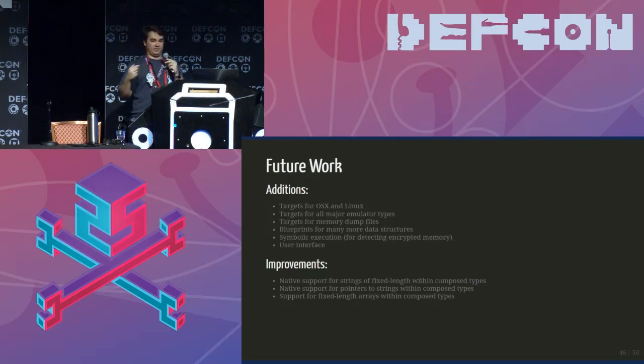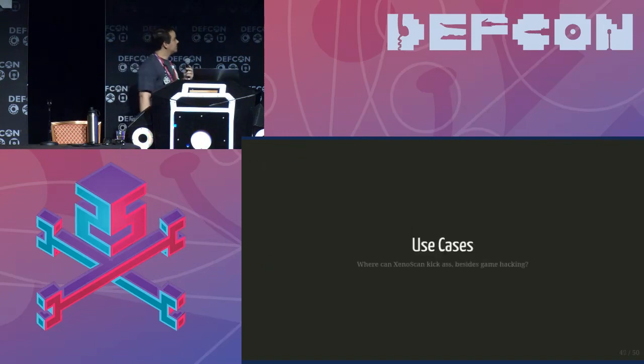And it kind of breaks extensibility because I'd need disassembling for all the different architectures and stuff. Don't have that yet. I want to add it. And then I want to add native support for strings of fixed length within structures. Structures are only integers right now. You can hack it together in Lua pretty easily using placeholders to just hold the place of the string pointer and verify it after the fact, but it's not there. And native support for pointers within strings, stuff like that.